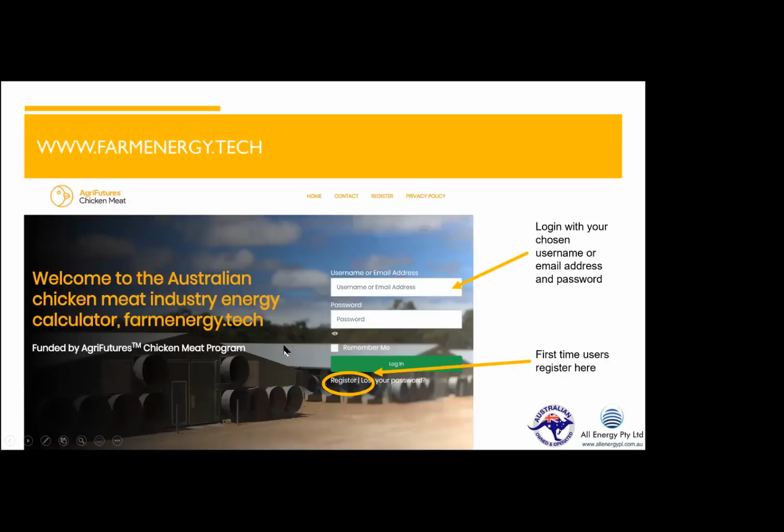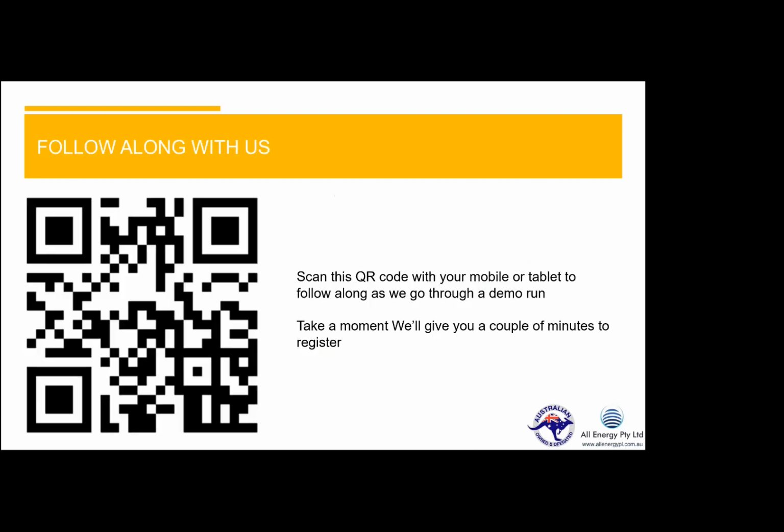So this is the portal, this is the landing page. It's up online now, free for anyone in the world to use, but you do need to create a username and a password to log in, and that'll take you through to the calculator region.